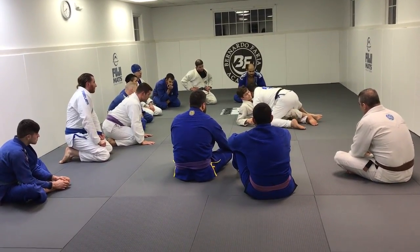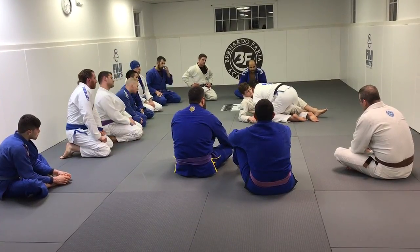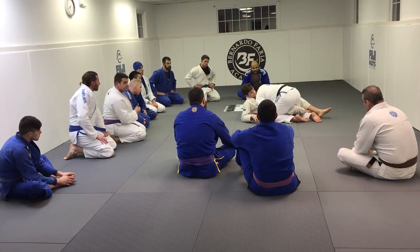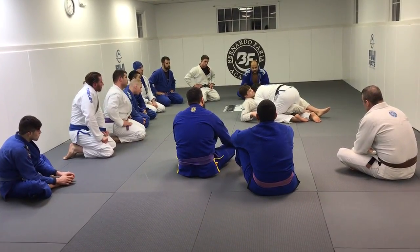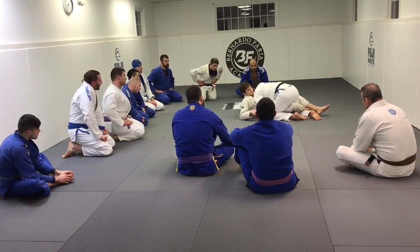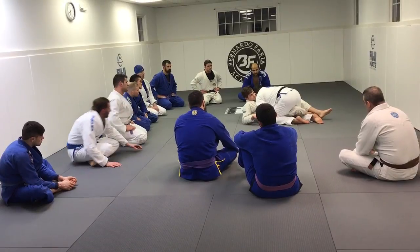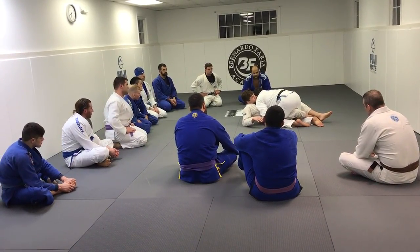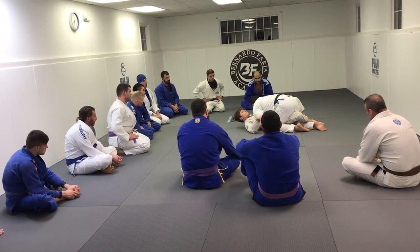His knee is sliding to his hip. So I'm controlling his hip, I'm collapsing his underhook, and I teed so he can't bring me above his head. Now it's up to me how hard I want to squeeze. If I train with someone much smaller, I generally don't squeeze too hard — I just use my body weight. But there's always a time that he has to bump into me, and when he bridges into me, his guard must release.